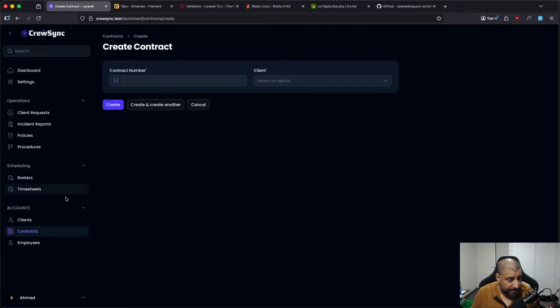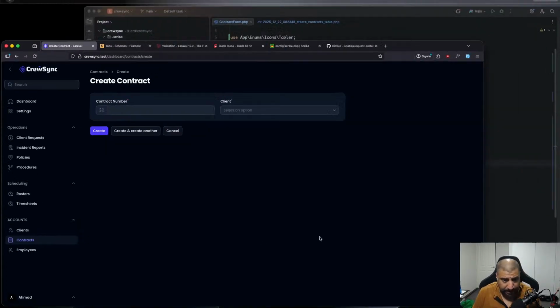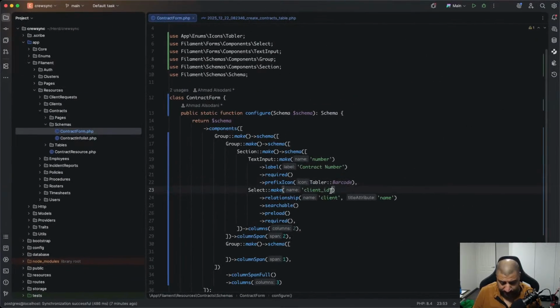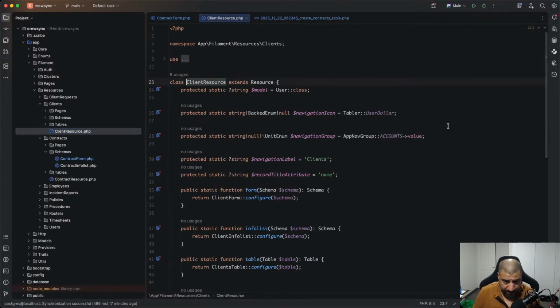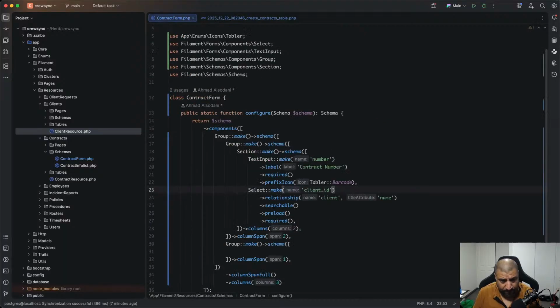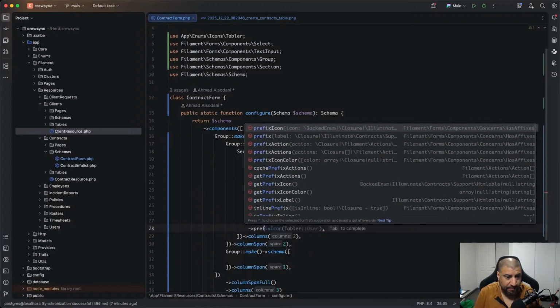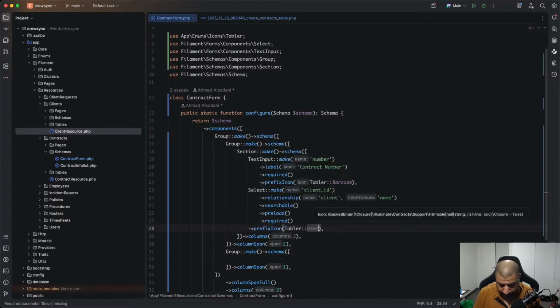And the client, I'm going to use the same icon I use for the client. So if I go to the client resources and make sure, pick up Tabler user dollar, with a prefix icon user dollar.